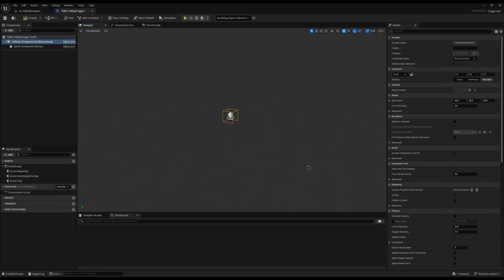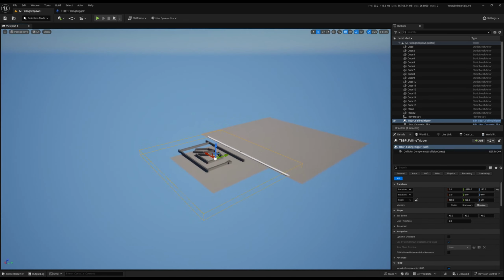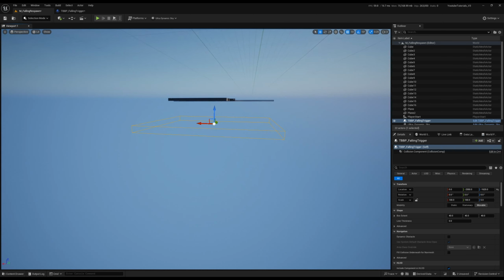So I can come into the collision component, which is our trigger box, and I can just set it to something a bit larger, so we'll do 100 by 100. Because we're falling on the Z-axis, I'm actually going to make the Z quite large at, say, 5. And that means when I drag it in, it looks like it's quite chunky. But if you imagine you're falling and falling and falling, we don't want the player to skip it, because if they're running at 30 frames per second, if you speed up, you may jump over it. We don't want that. So I'm just going to add that just below.